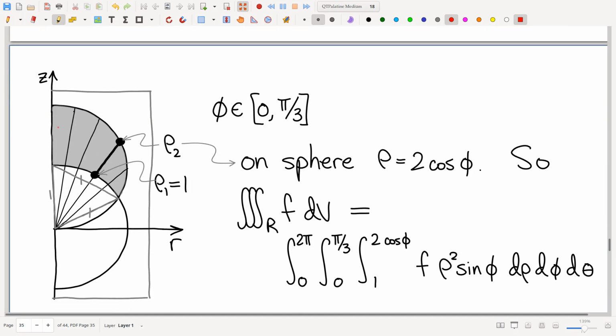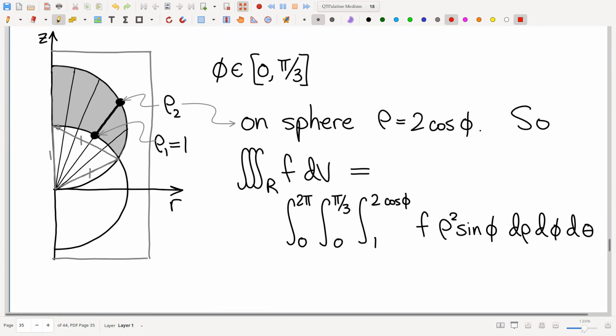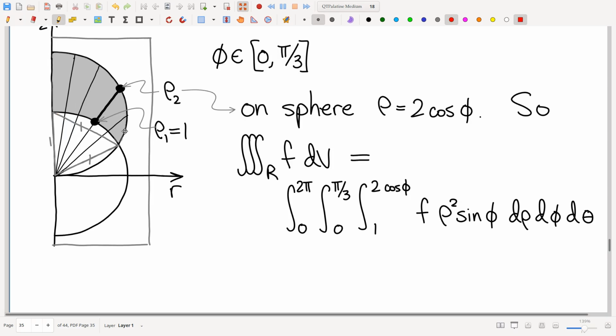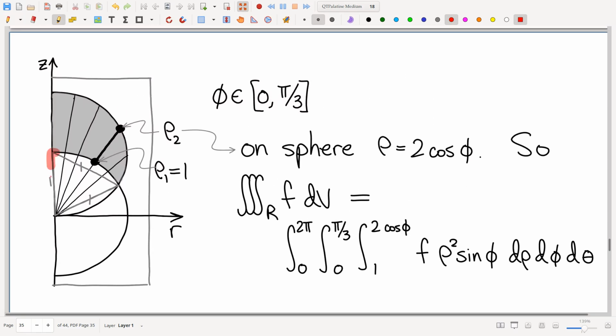How did you know that phi is going from 0 to pi? Yeah, so I'm going to let y'all read through these details. So come to office hours, we can totally talk about that. But I just don't have time to do the full example. But I'll be happy to talk to you in office hours or whatever. Okay. Short answer, it's going to have to do with this equilateral triangle right there.